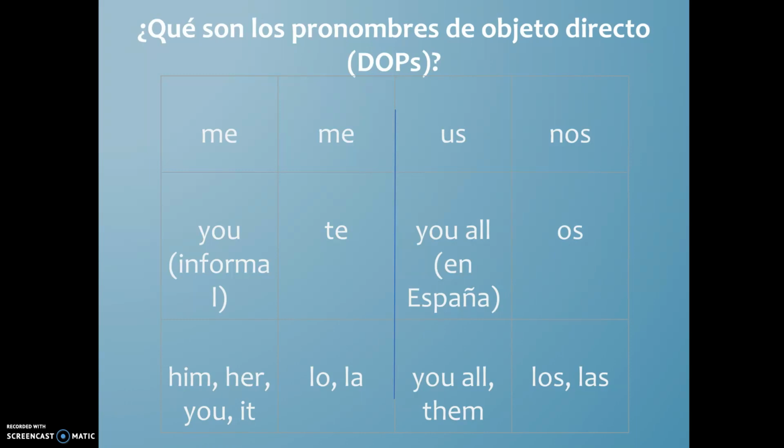For your purposes, the direct object pronouns are usually going to be in front of the conjugated verb in a sentence. There are some of you who may know how to use them a little differently. And if you believe you do, then by all means, just show me and we're all set. But having them in front of the conjugated verb of a sentence is definitely a consistent way to start going about this year.